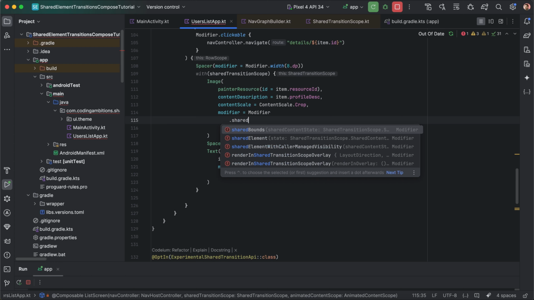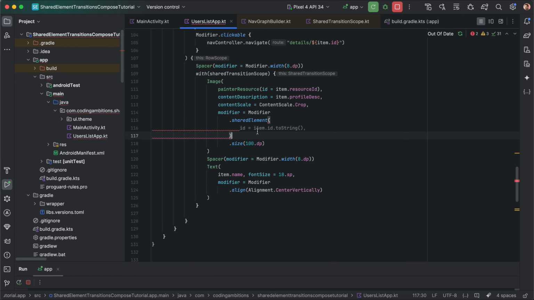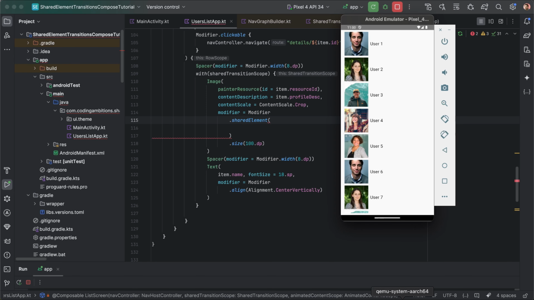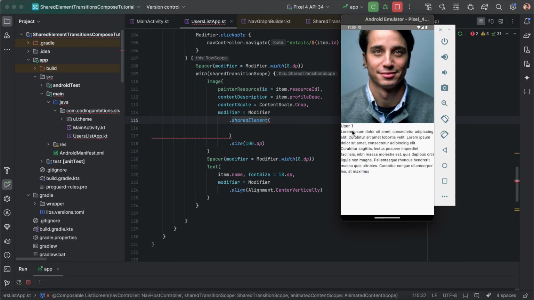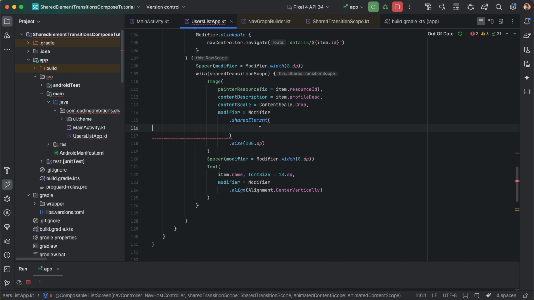So now let's add shared element. What shared element does is, suppose this is our screen, right? The list item has an image and title. On the detail screen we have again an image and title, so these two elements are shared between these two screens, right? So two elements are shared, and that's why it is called shared element transition, whenever we have some elements shared between two screens. That's why it's named so.